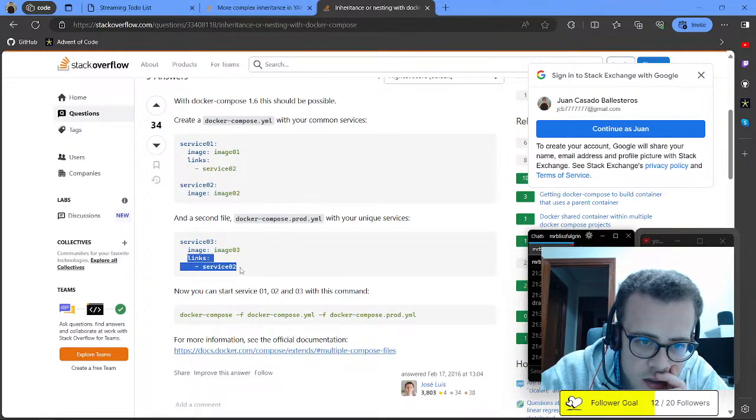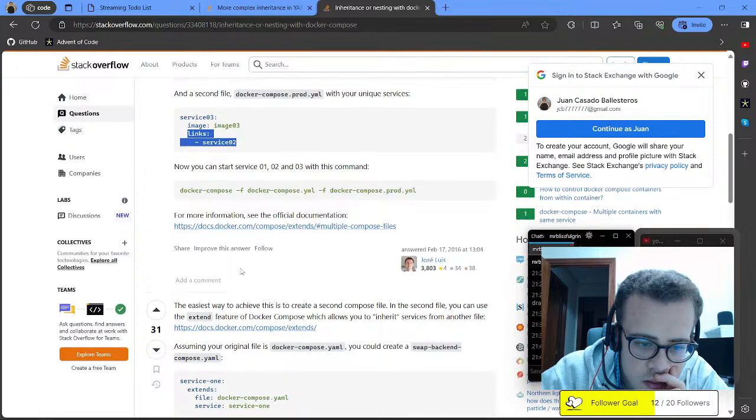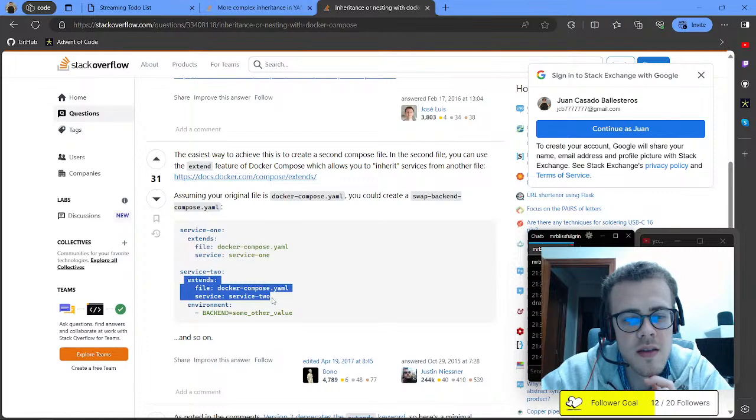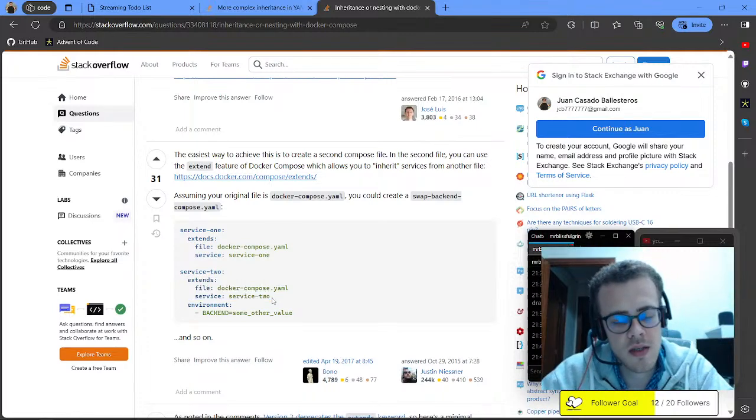Links? Really? No. Extend. Okay, yeah, extends is the thing that I want. The extends keyword.